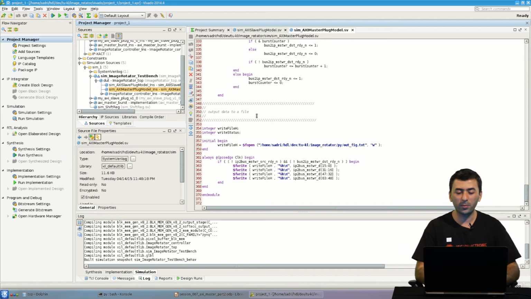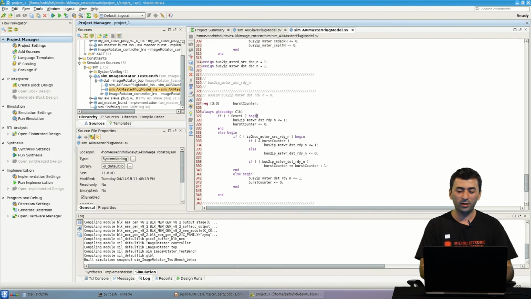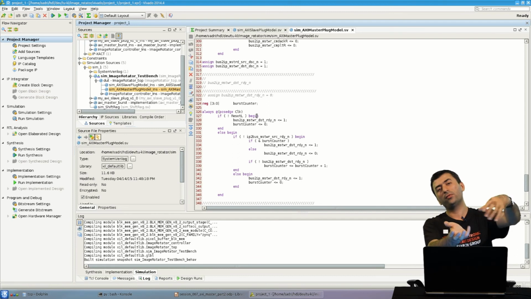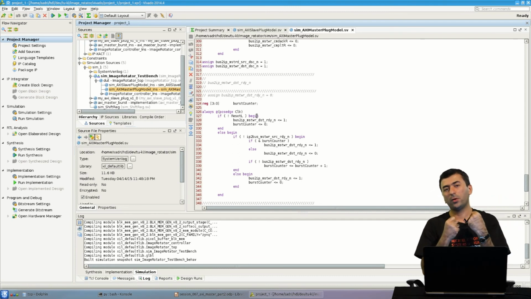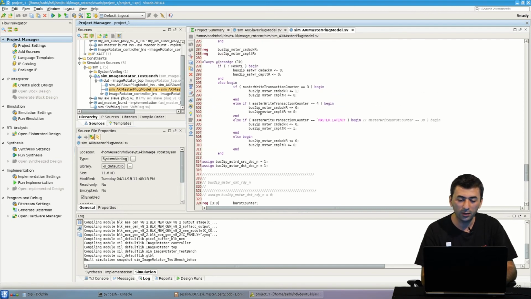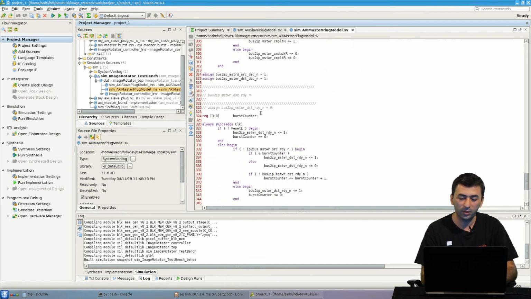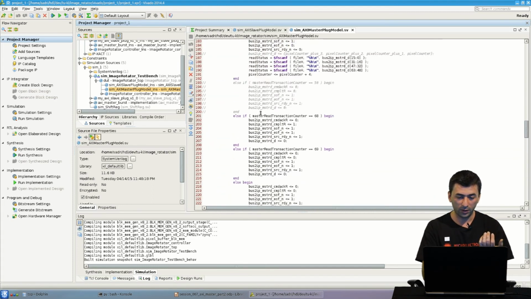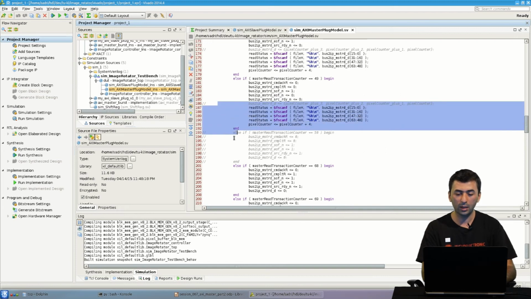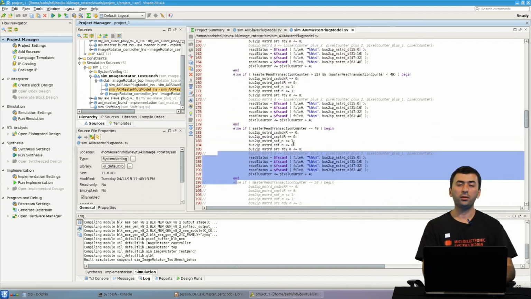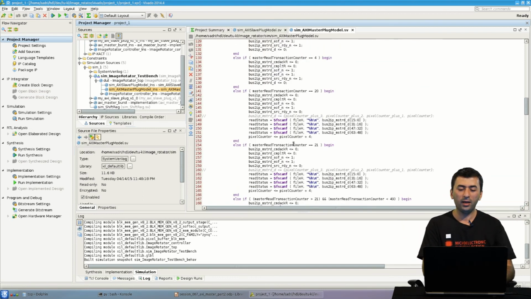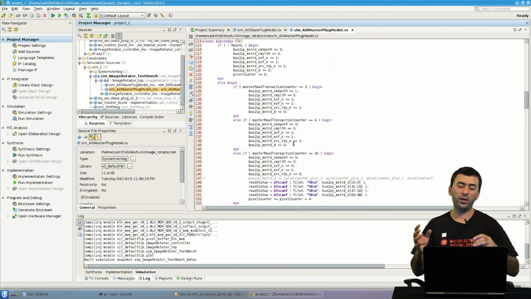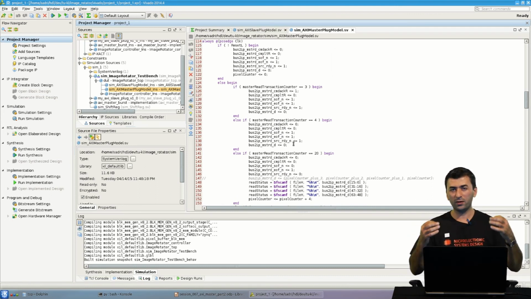And also, this is the module which reads from a file at the time of providing data. So at the time of read that we want to read from the IPIF, what it does for the data, it reads a file and it puts the content of that file as the read data. I think it is here. So a file is opened. This file is basically an image. I will show you how I create this file. It's a text file. It contains the values for the pixels of the image.